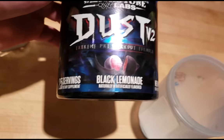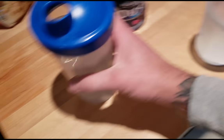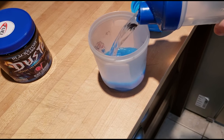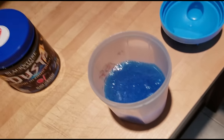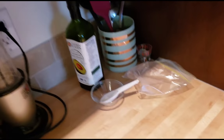My current pre-workout is Dust V2 — this stuff is absolutely insane, definitely a very strong pre for leg day. I usually switch up my pre-workouts every time I buy a new one unless I find one I really like. I'm non-sensitive to stimulants, so I take it literally right before — I'll get to the gym, get everything out of my bag, chug my pre-workout, and do all my warm-ups before it kicks in so everything is firing hard while I'm training.